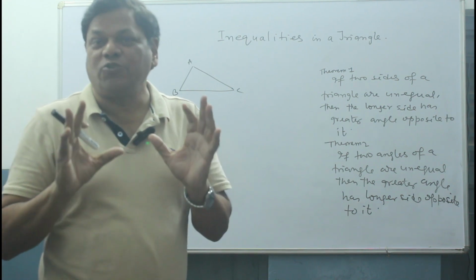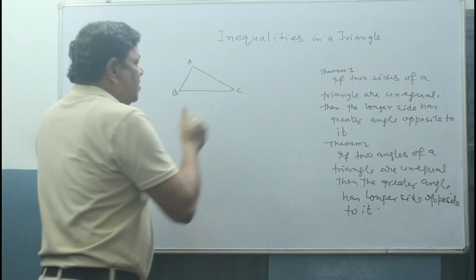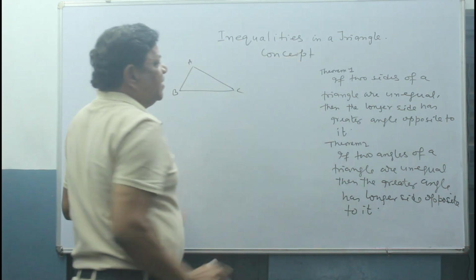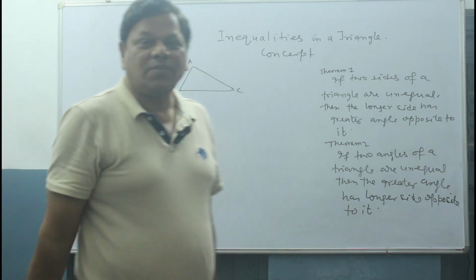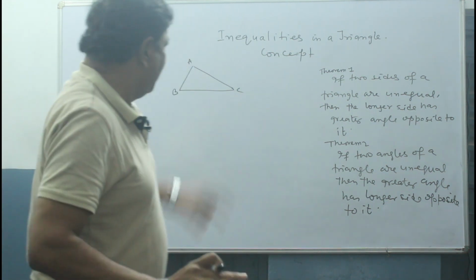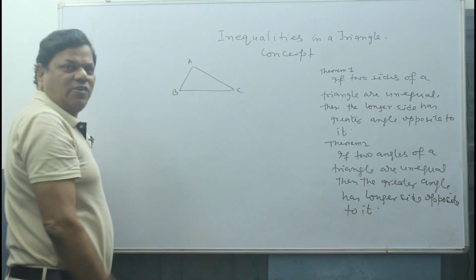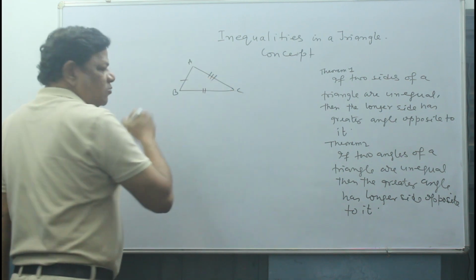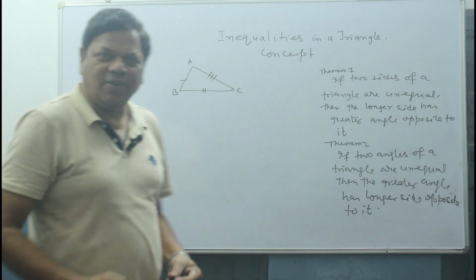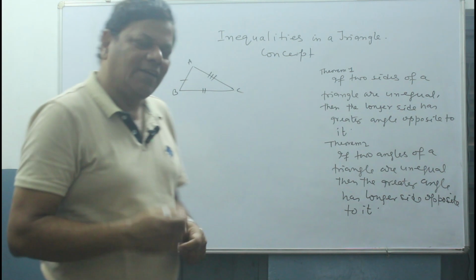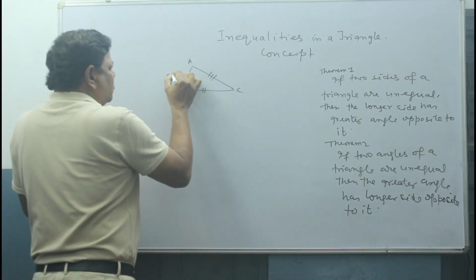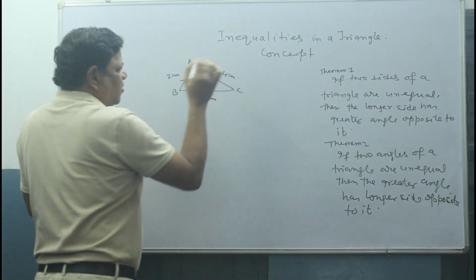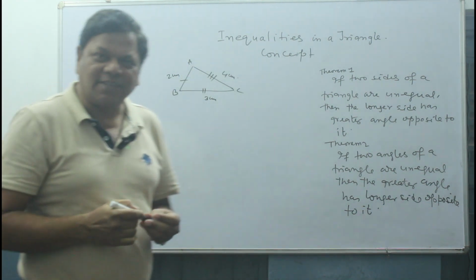Only the concept I am going to give you today, the concept of all these. Try to understand. Problems I will do later on. First, try to understand what is the thing. If two sides are not equal, here actually all sides are not equal to each other. This is not equal to this and not equal to this. Three sides are given, all three are unequal. In this way I can say that it is 2 centimeter, it is 3 centimeter and this is 4 centimeter. All are unequal, easily you can understand.